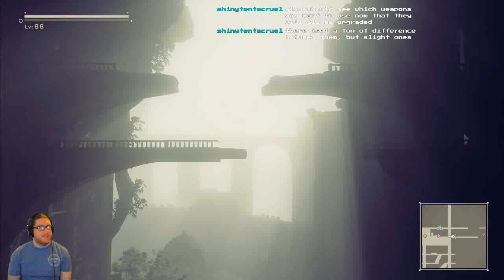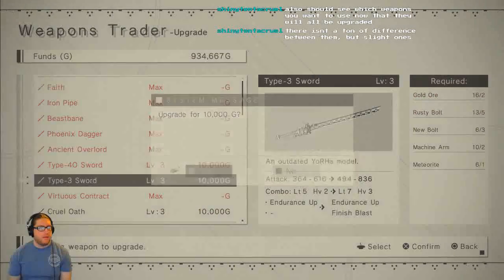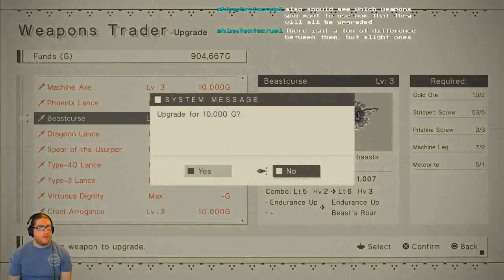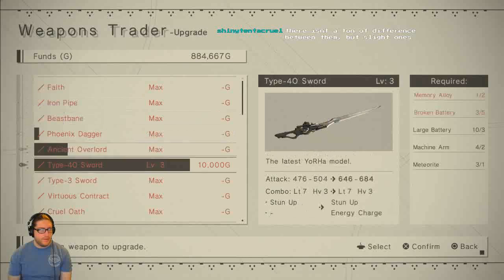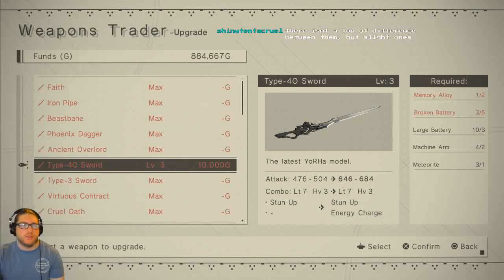Stupid box! Okay. Yeah. I probably should just write down exactly how much I need of every single thing, just to make sure that I have it all.